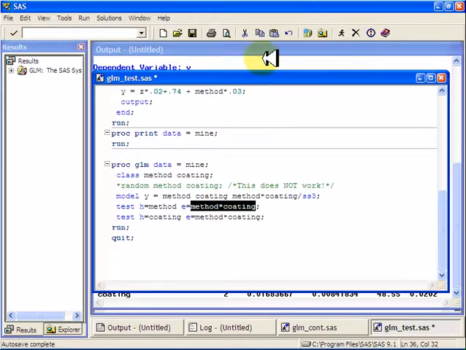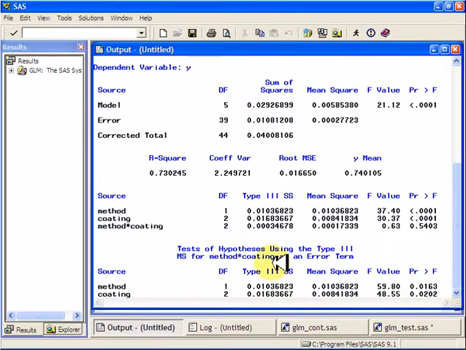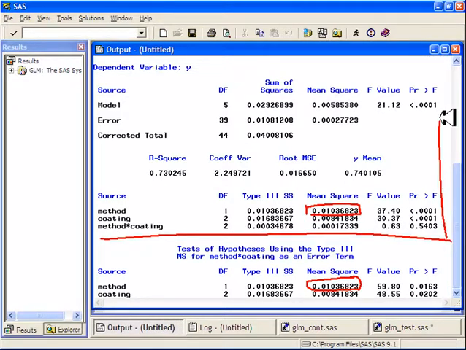If you want to double check that, you can go in here and take the mean square for method, which is the same thing as this one up here. By the way, this is the default output, and this is the output that I got from the test commands.